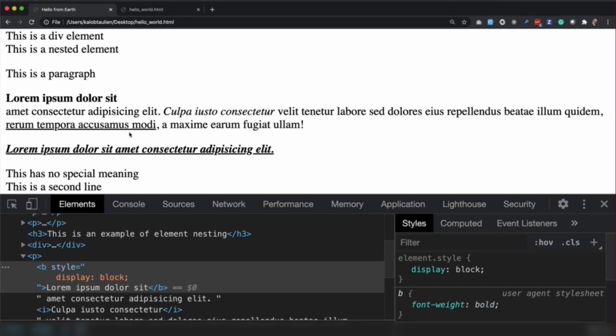There's too many elements to possibly cover. There's probably hundreds of them. But for the most part, you're going to use a handful of them pretty much every single day. And you need to know the difference between a block element, like this one that I hijacked, or an inline element, so that you can actually make your text presentable in a human readable manner. So that's the difference between block elements and inline elements.